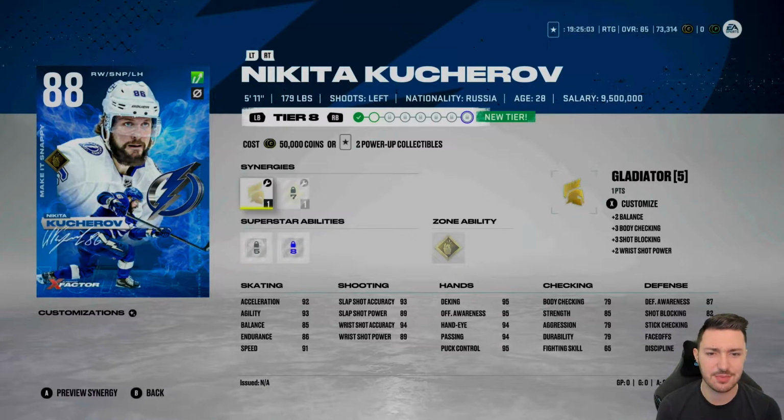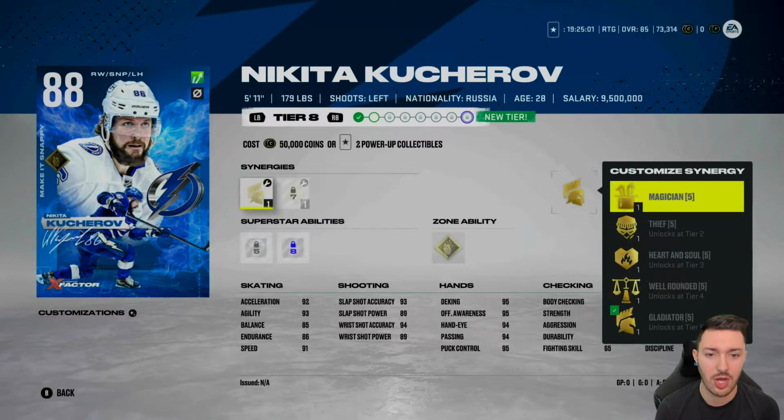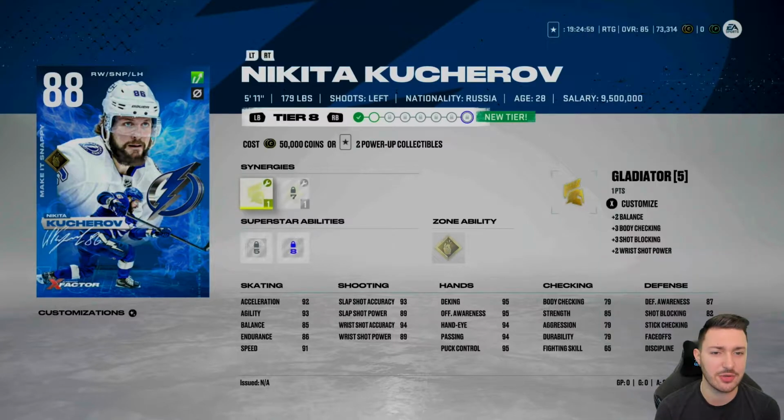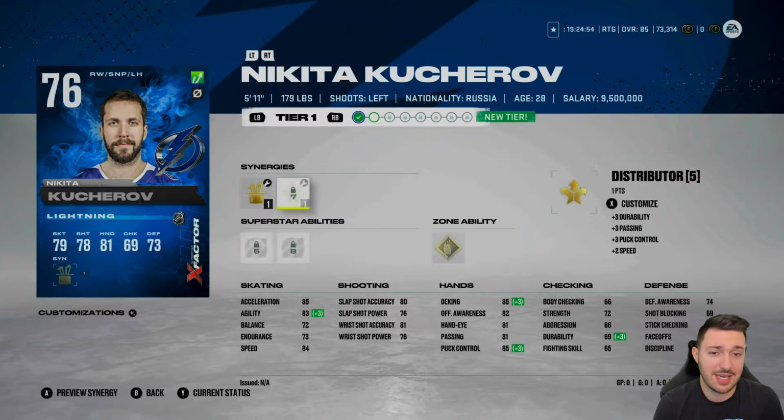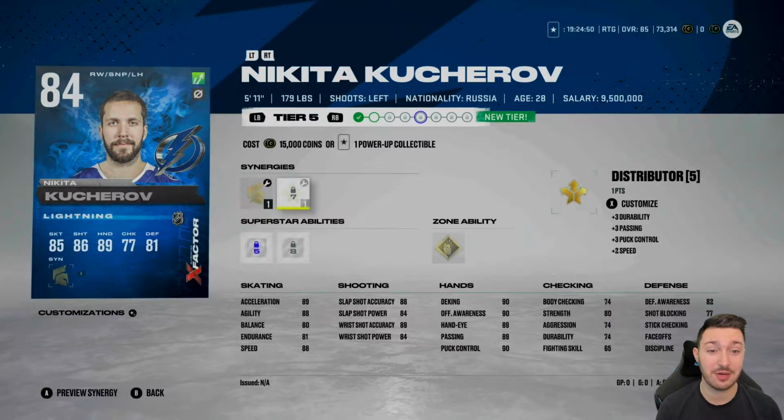You guys can see he's got some superstar abilities there. Puck on a String is the one. I think the other one is Truculence, but you can see those are his synergies. Option Magician, we would get him up to pretty solid numbers. Then he's got Distributor as well. So those are really good synergies considering we have both of them active.